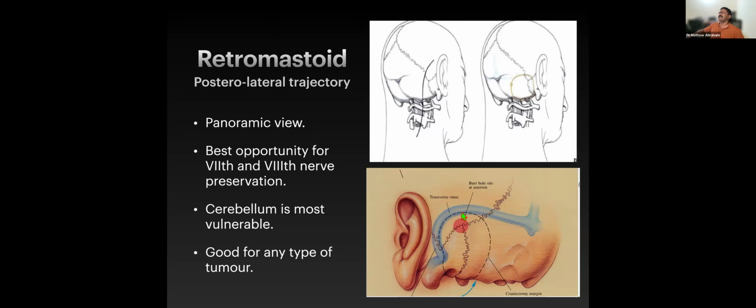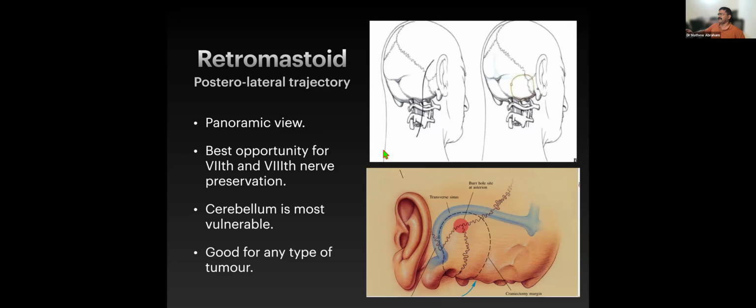After the initial craniotomy is made, you can drill the edges with a diamond and extend it to expose the limits of your craniotomy, that is the transverse sinus and the sigmoid sinus. Going beyond the transverse sinus and sigmoid sinus for most purposes is not useful. Exposing a reasonable amount of them is sufficient to do a proper surgery. So finding the asterion is the key when it comes to the exposure. The approach gives you a panoramic view.